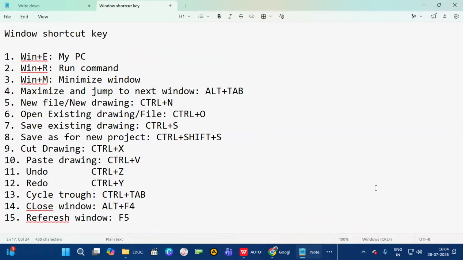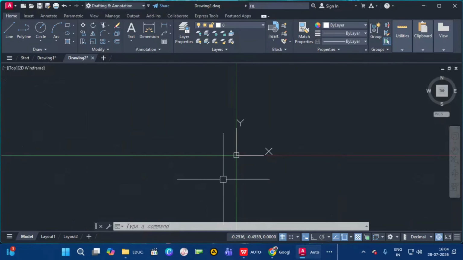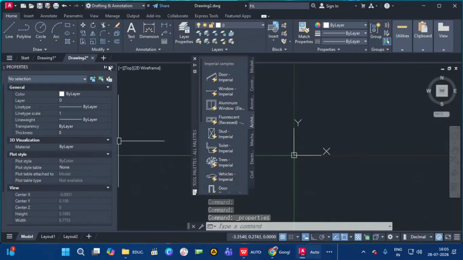So today is enough. Cycle through: Control plus C. To randomly access this tool.